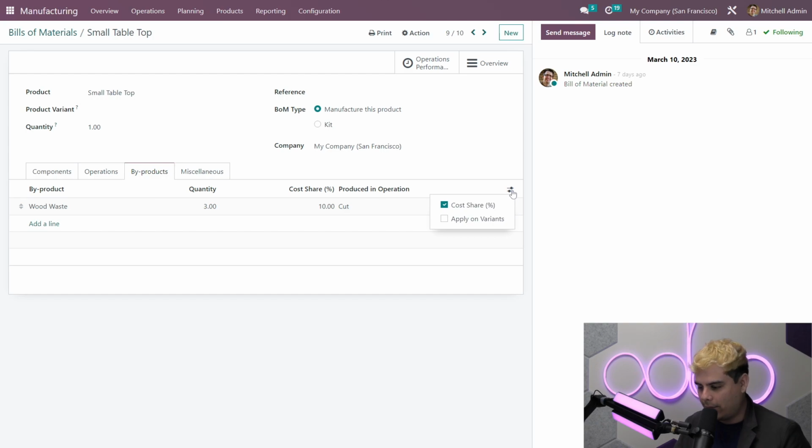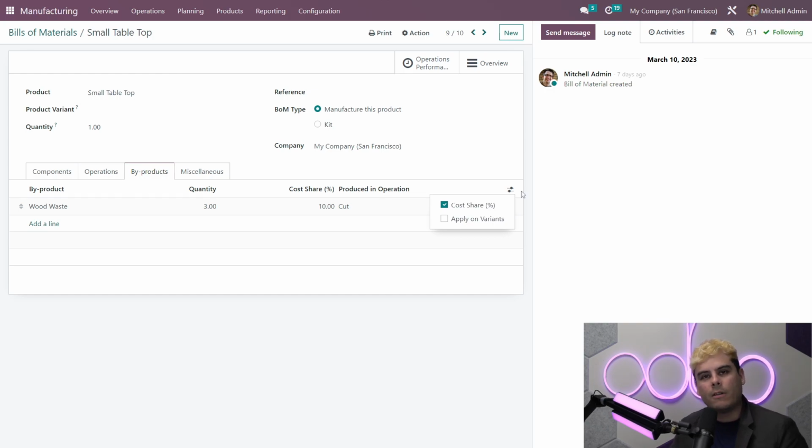And you'll notice it there, and then that's how you get it to pop up. Now we have it set to be 10% of the total manufacturing costs, including operational and component costs as well. I want to make a note that you can actually set different byproduct cost shares for specific manufacturing orders from the byproducts tab within the actual order. You don't actually have to go anywhere else, so Odooers, I'm telling you, that's very useful.